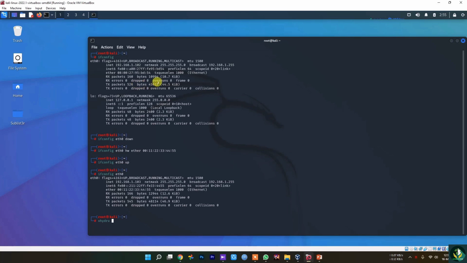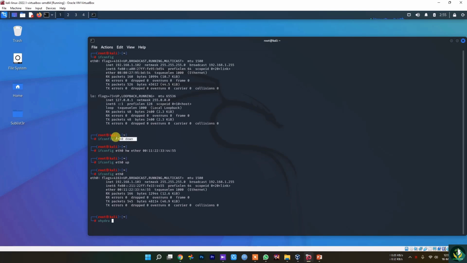As you can see in my MAC address, previously my MAC address was this. What you have to do now is configure this MAC address, since you want to change it, and first you have to put this interface down.